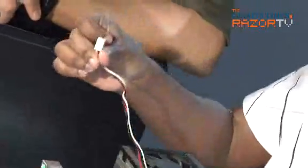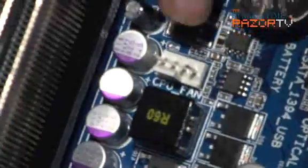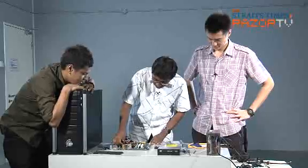Okay. Don't forget the CPU fan connector. If not, your CPU fan will not be spinning at all. If you look at it close, you can see the CPU fan marking down there. Okay, so we're connecting the CPU fan. Yes, and it's connected. Okay, cool.